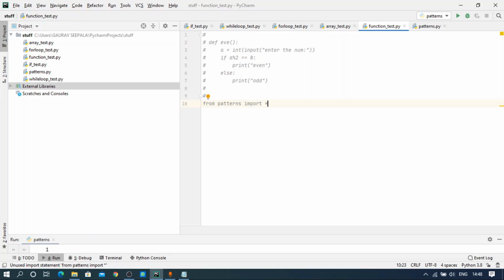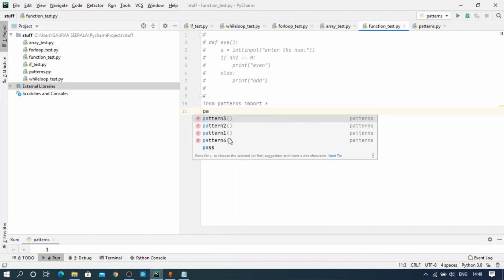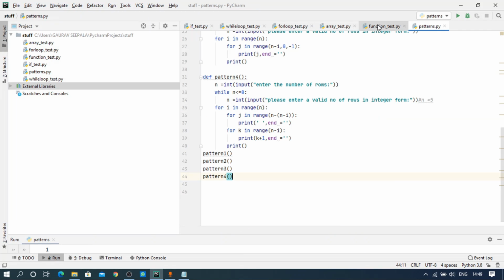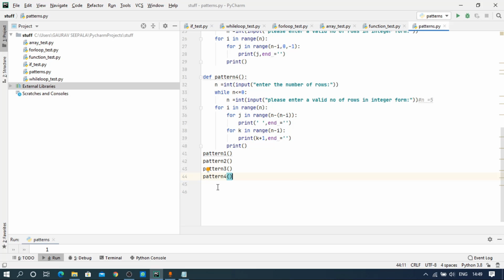If we give star, then we can get all the functions inside this particular patterns module. We can run this. Here we can see we got the solutions: pattern1, pattern2, pattern3, pattern4, which are in this file. So in this way we can import one module's features into another module.